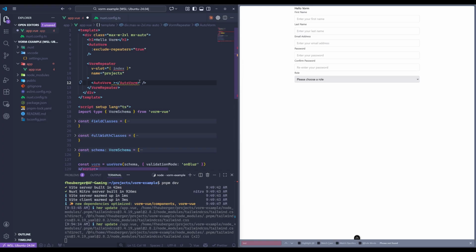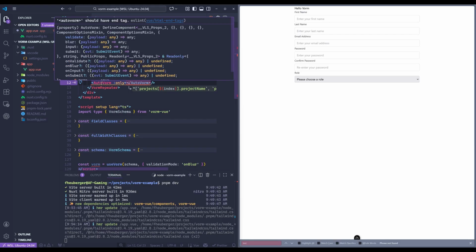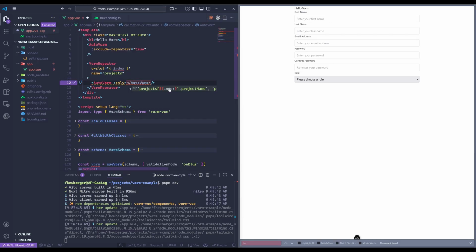Then let us add the special prop only. With this prop we say out of form it should only render special fields.